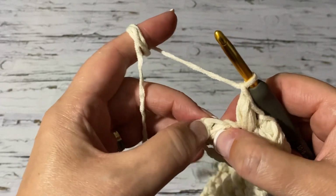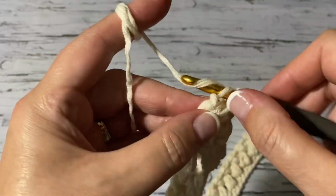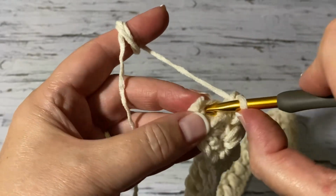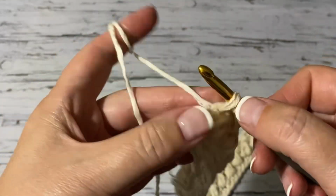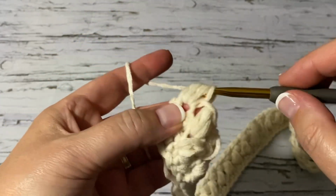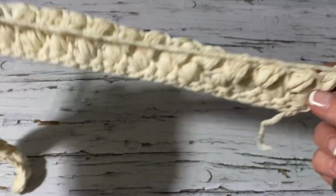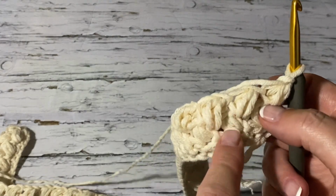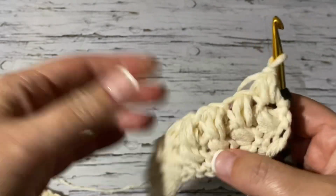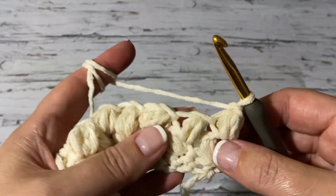Okay, so I am right at the end, and I'm going to go into that chain to make the last puff stitch. It's a little bit tough, so go in like this. 1, 2, 3, and you pull that once, and you chain 1, and you turn your work, and you just repeat. Try to make your puff stitches a little bit tight. As you can see, it's loosened, but when it's cotton, when it's washed, I'm sure it's going to shrink.